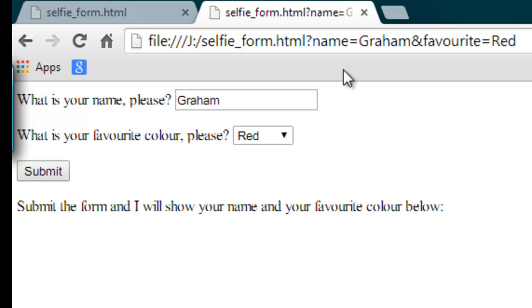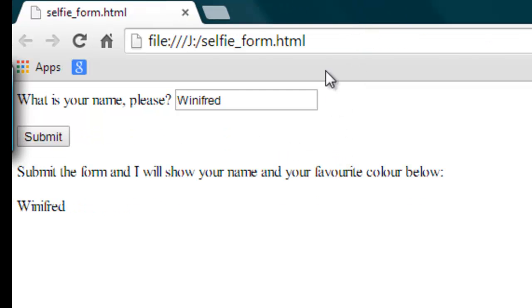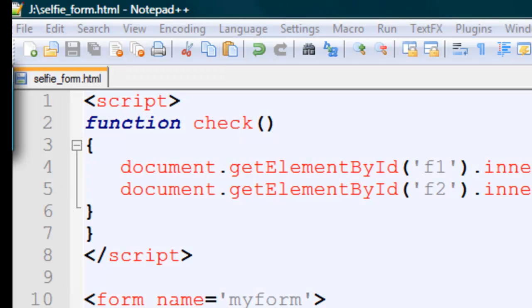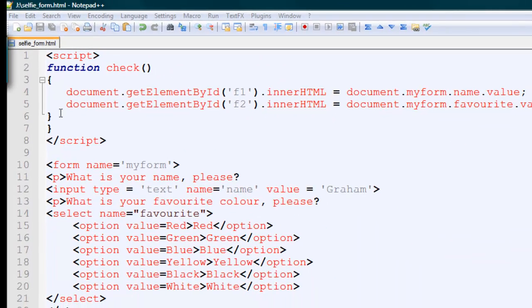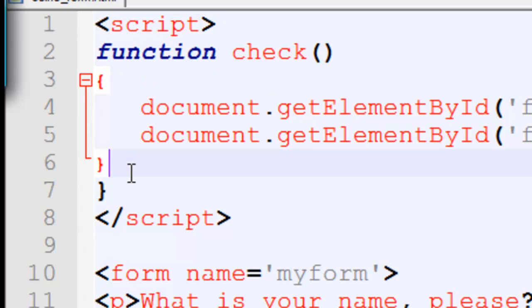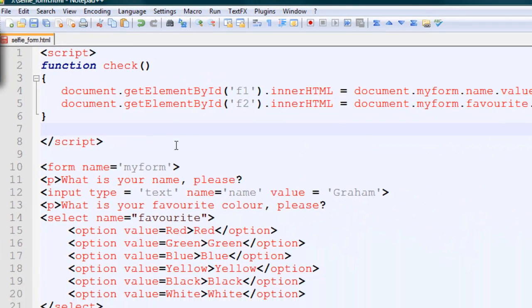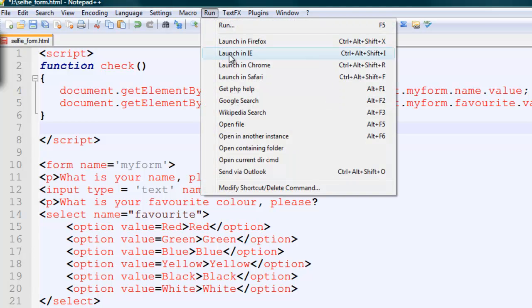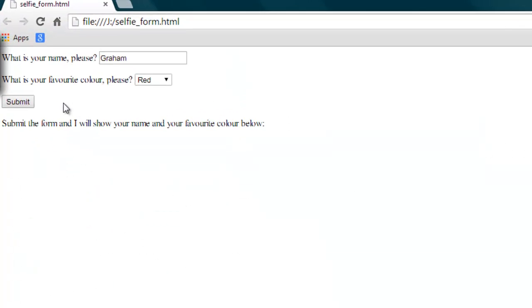I'm going to show you what I did wrong, and it is actually quite silly. If you look here, I've got function check and I've got open brace, close brace, but I've got another one. So it doesn't like that, and so it says I'm not playing, and it throws, as it were, its toys out of the pram. But unfortunately too silently sometimes for us to notice. Anyway, if we run this now, it should work.